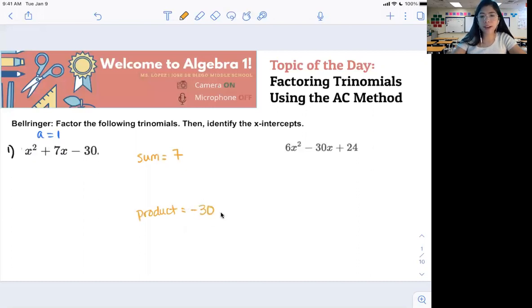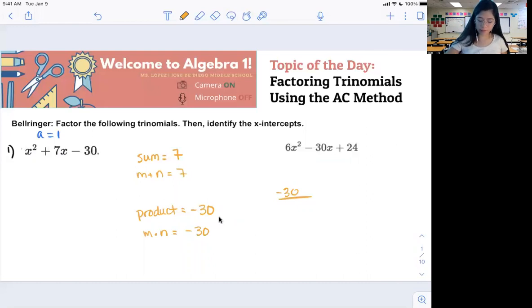So if the product is negative and the sum is positive, if the product is negative, we know that the two numbers have to be what? If we get a negative product, one of the numbers has to be negative and the other one has to be positive. Exactly. So we're looking for a combination of a positive number and a negative number. So now this is where you got to start thinking, and one way that we can come up with the correct response is to start listing all of the factors of negative 30.